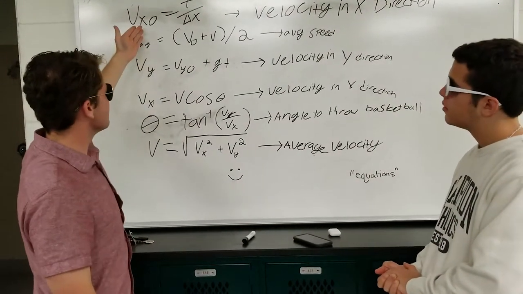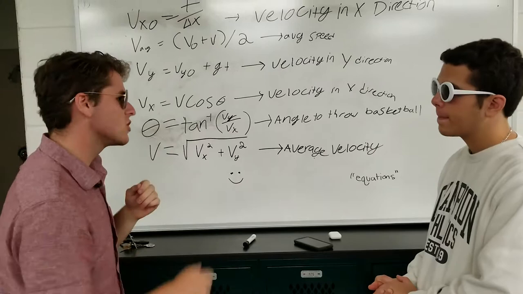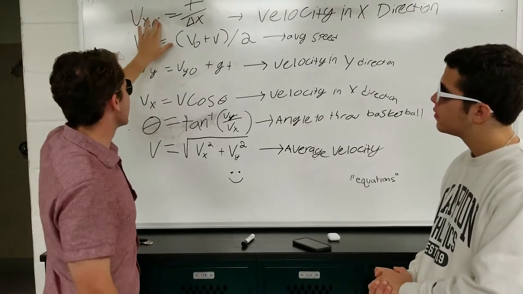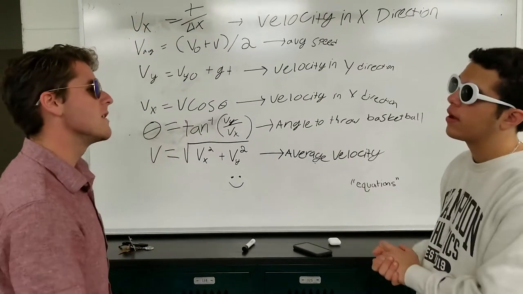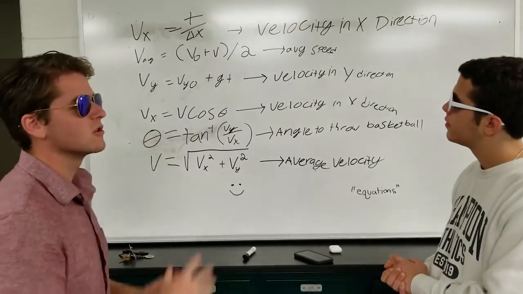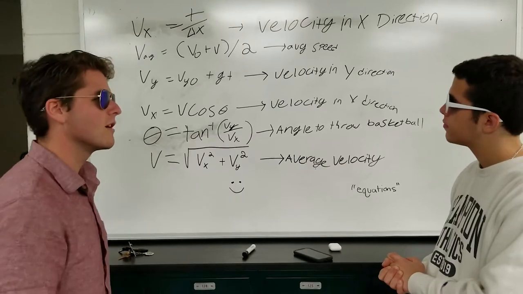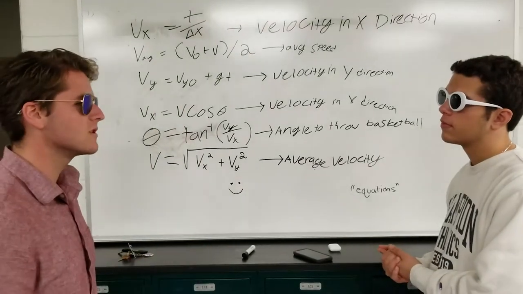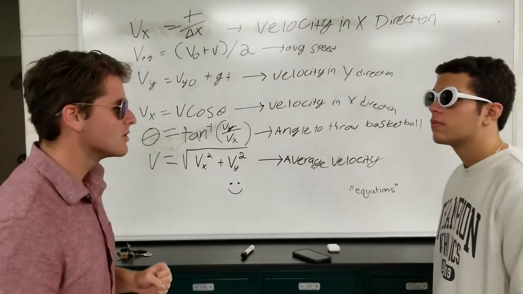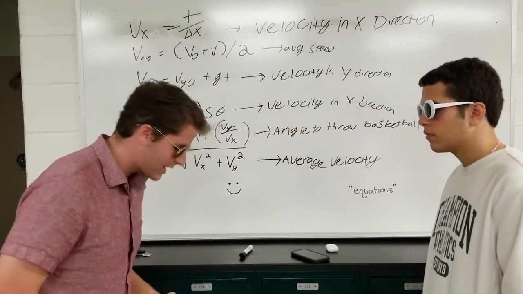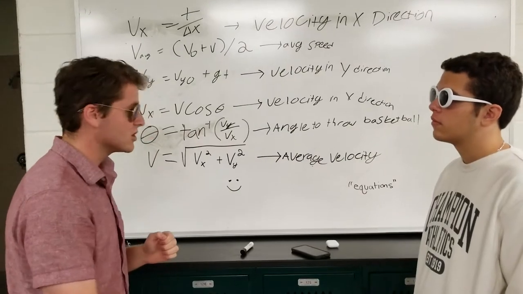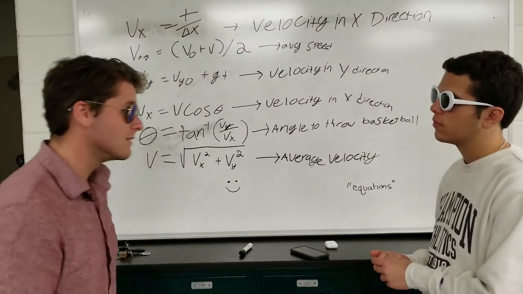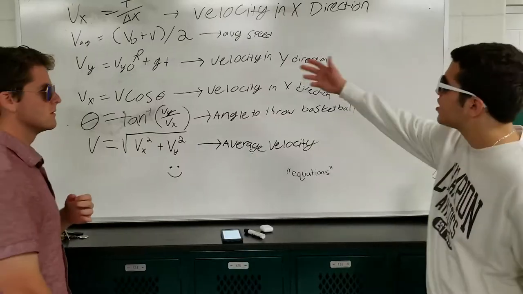This is Vx0, which means the initial velocity. Since velocity in the x direction is constant, we'll assume this is Vx. In order to solve for Vx, I need the time it takes for the basketball to travel to the hoop and the total distance it travels. Since I'm kind of like a genius, I throw the basketball first and calculate the exact time it took in my head, and I walk and measure the exact distance between my current position and the hoop, so I can calculate the Vx with relative ease.